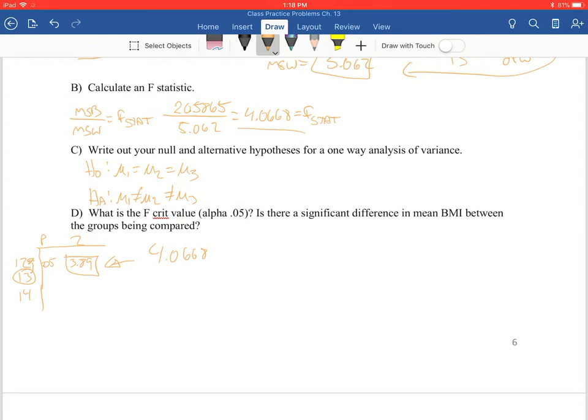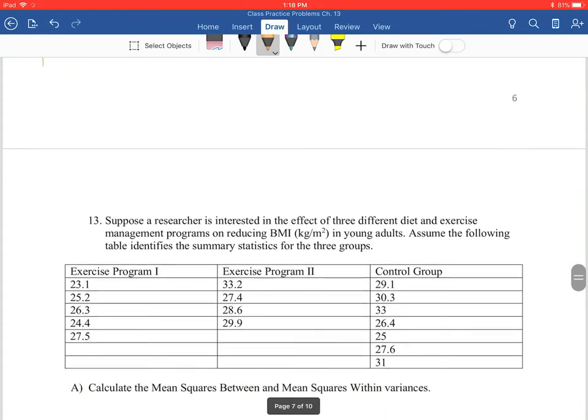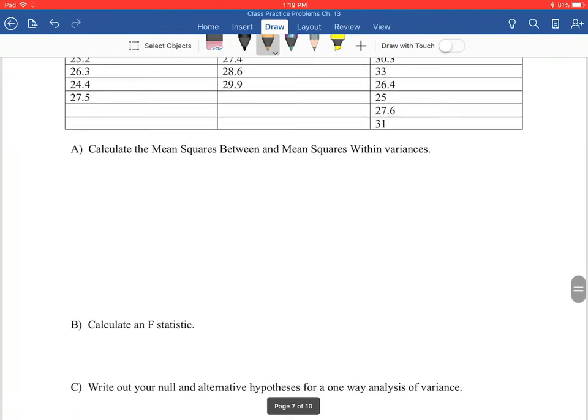Just to move on, if you look down to the next value, underneath 3.89 in numerator degrees of freedom 2, denominator degrees of freedom 12, the next p-value is 0.025, and our value is 5.10. As you can see, our value of 4 is going to be in between these values. So you can state that it's significant at an alpha level of 0.05, but not at an alpha level of 0.025. And that is how we compare those values to each other.